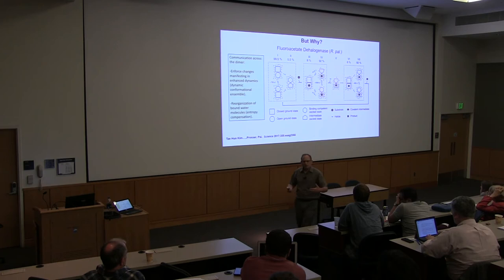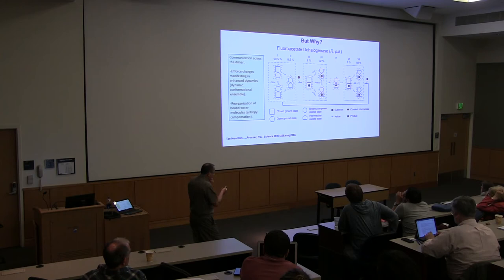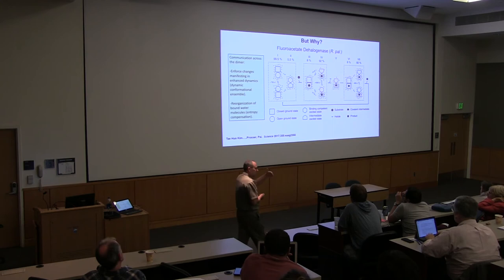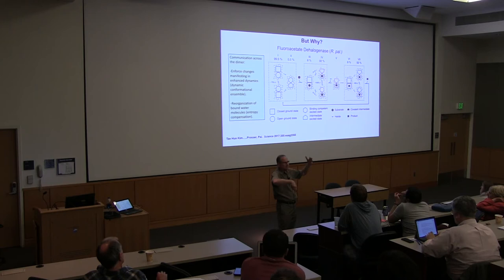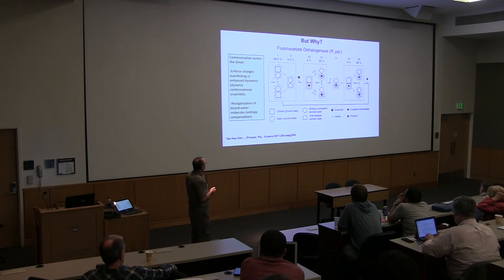Obviously, a lot more work needs to go on to try to sort this out. We have some studies going on where we're trying to sort this out by making a chimeric protein, right, where you can make mutations on one side, not on the other side, and start to ask questions about how does that cooperativity work. Is it essential for a reaction? Is it essential for how the enzyme works?